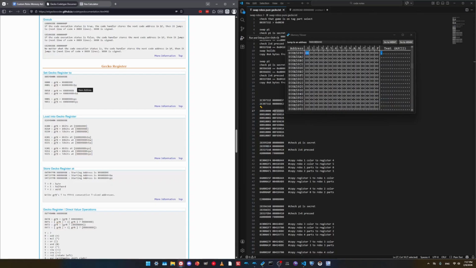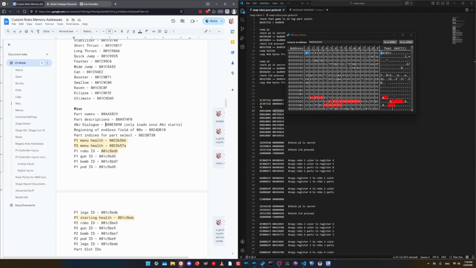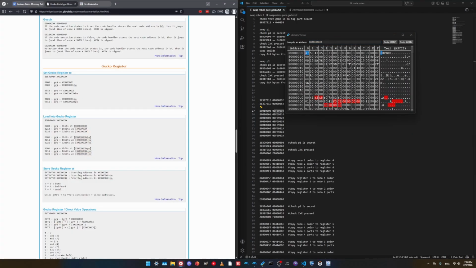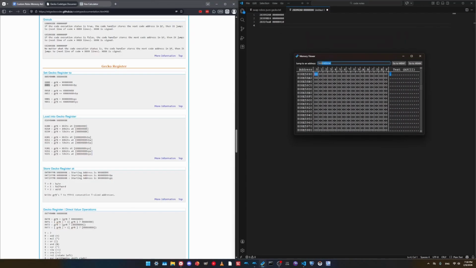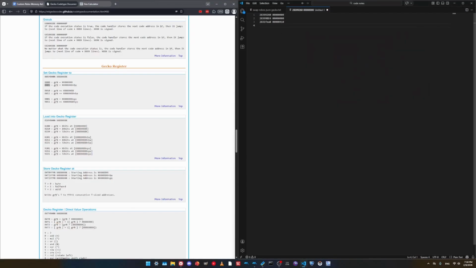So BA, base address. In this case it is at the very top of the memory viewer, this 8 with 7 zeros. Since we're using this address and this code, which is base address plus whatever we're putting in, we use this but with a 0 instead of an 8.